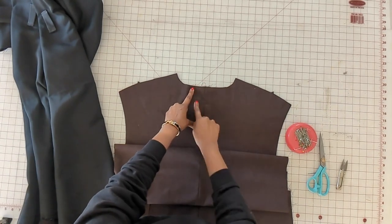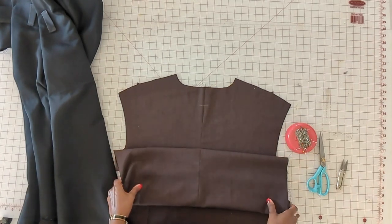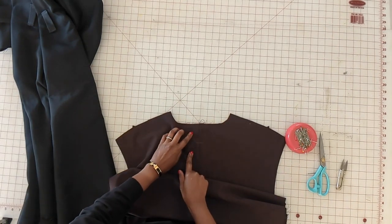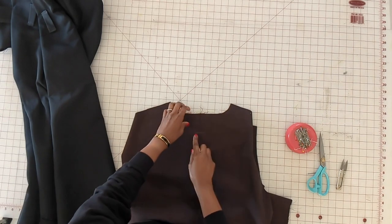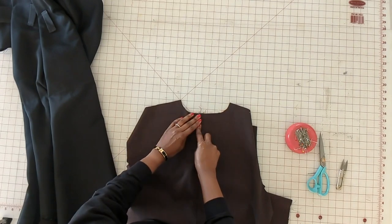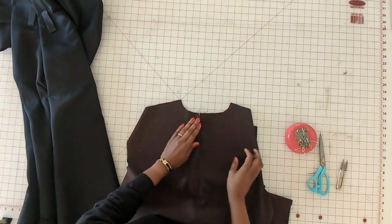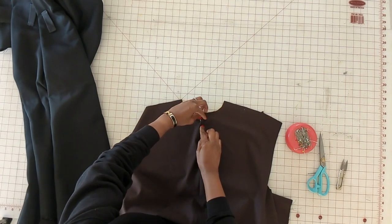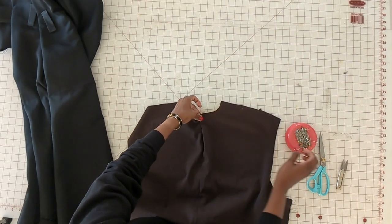So right at the top here, you should have marked where you're going to do a pleat. So what you're going to do here is, on the right side of the fabric, on this one side that you have the marking, you should be able to see that. You see it clear? So on the one side, we're going to pinch it and take it in so that it meets the seam, and then pin it. And then you're going to do the same thing to the other side. Fold it, take it in so that it meets. And then pin.